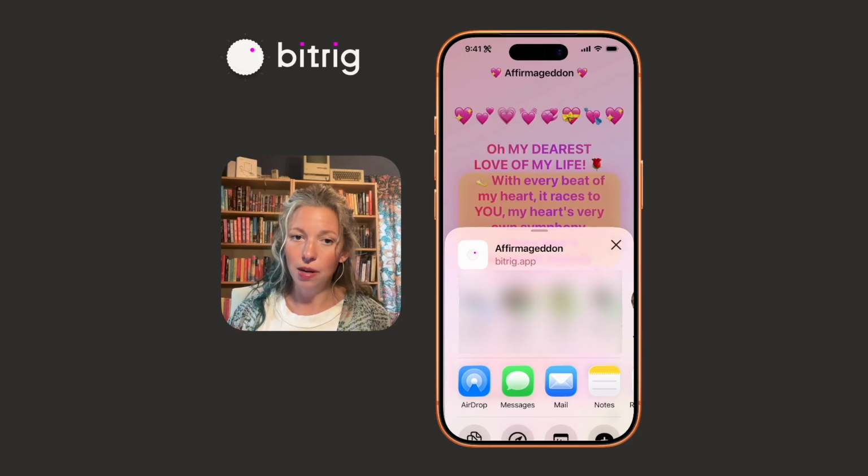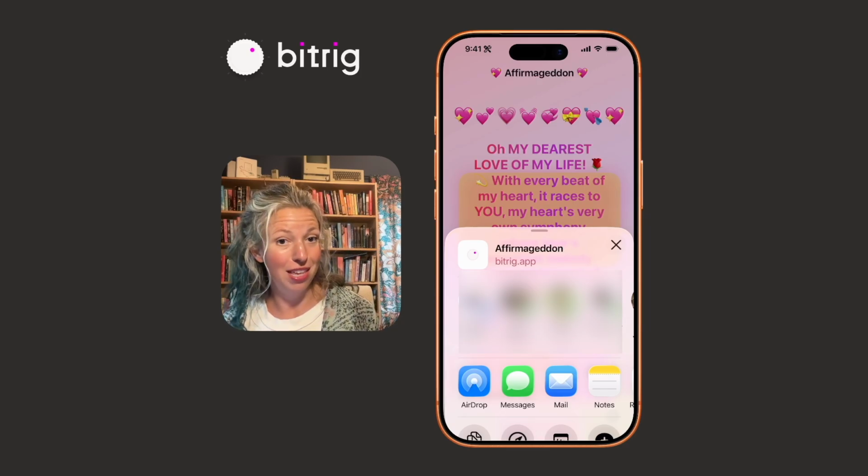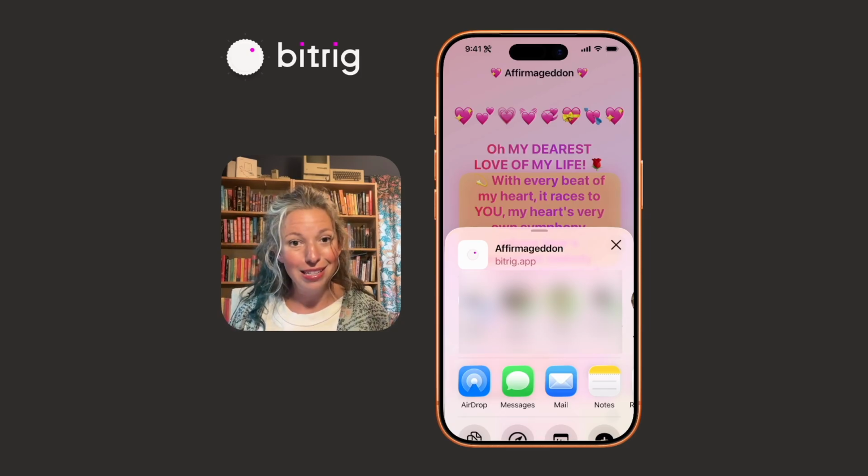Now, this is a little bit of a lower lift. So if you're just looking for some quick feedback, or maybe you just have a kind of gimmicky app like this, great option. If you're looking for something a little bit more sophisticated, that's when we use TestFlight. Now, I've already created a video walking you through how to get to TestFlight, so I'll put the link in the comments so you can go ahead and reference that. But once you're there, not only can you yourself use the app, but you can invite your friends. Let's walk through that flow.